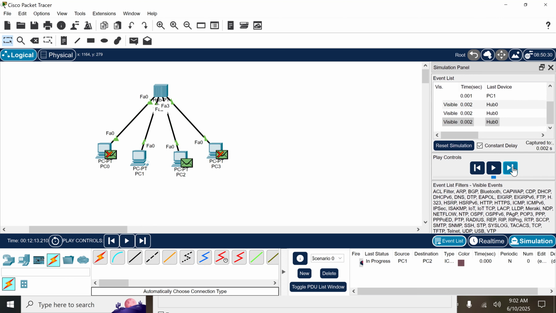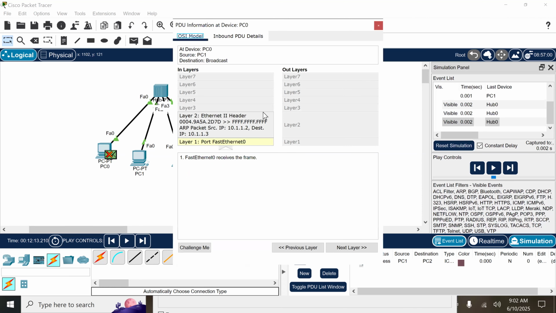But you know that the PC devices are really intelligent. They can understand MAC address. They will check what packet they are getting. If you check it here, this packet was for 10.1.1.3. This PC0 says that this is not for me because my IP address is 10.1.1.1.